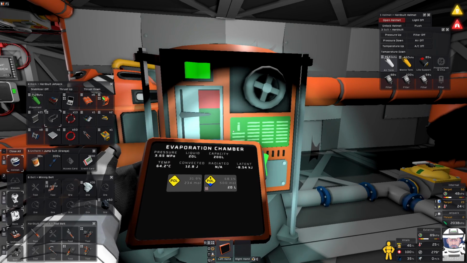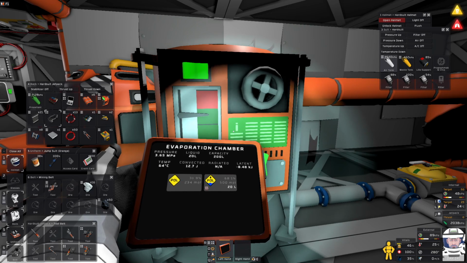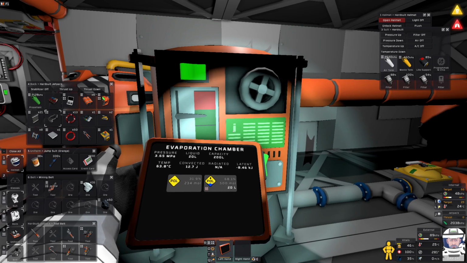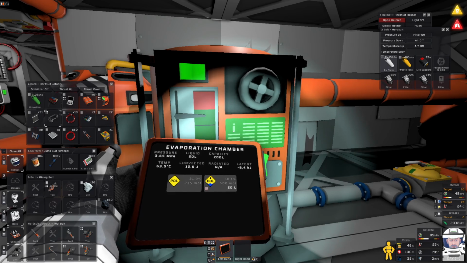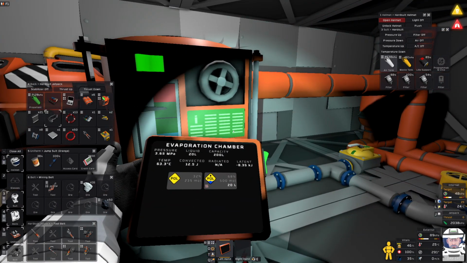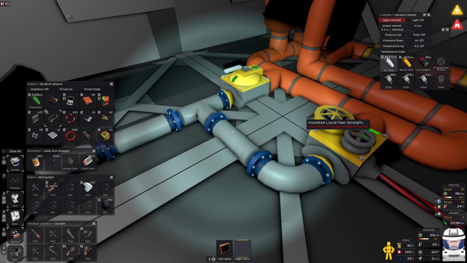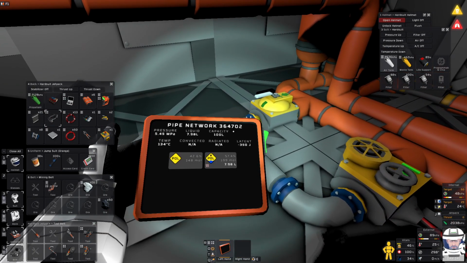I got 20, oh, I guess 20 liters is the max, because it's not going up anymore. There, it's starting to go down. So now that it's not bringing in any more warm gas, that might be an issue. I wonder if I can increase the pressure or something to keep it from bringing in the warm 134 degree gas.